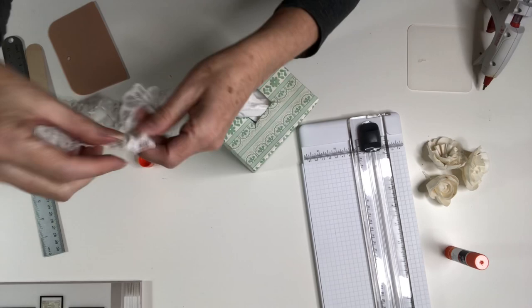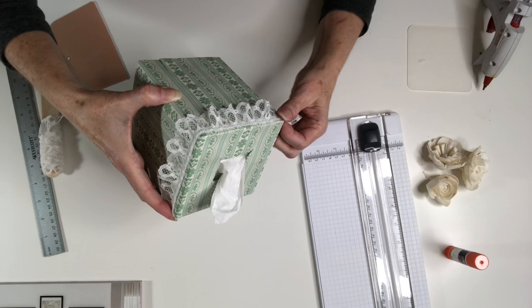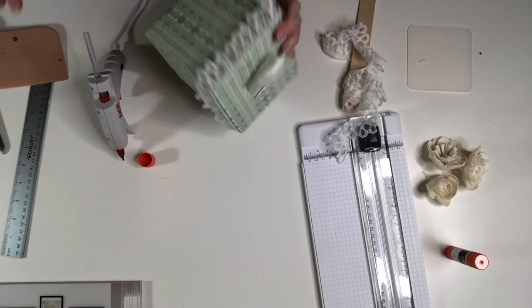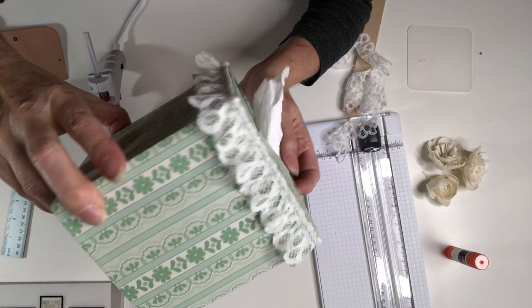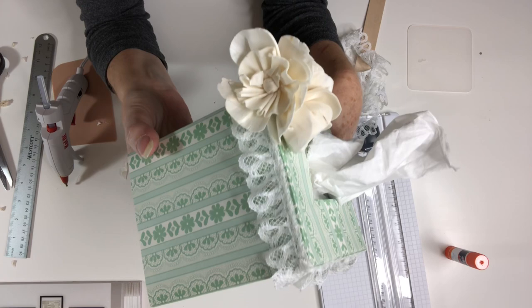Now I'm just going to take this lace and glue it all around the edges here. And because I'm gluing to paper, I am going to use some hot glue for this. I don't even think this is shabby chic. I think this is granny chic. And it's adorable. Trim the back of those so they'll lie flat. So I'm going to glue those on right there, and we are going to be done. Now the last thing I need to do is get everything cleaned up, staged up, and show you how cute all of our projects turned out today.